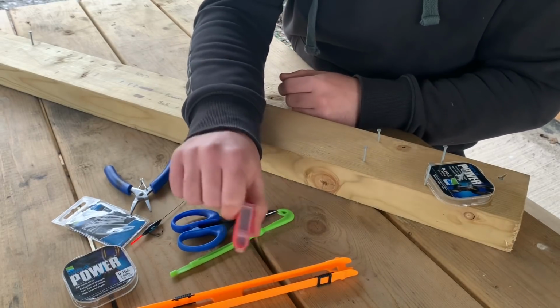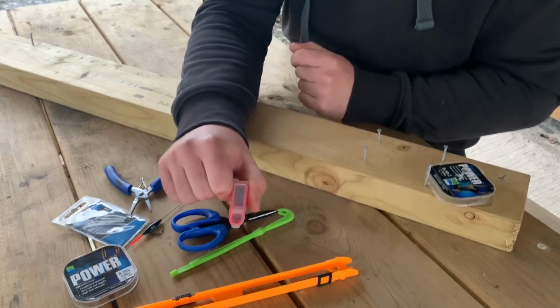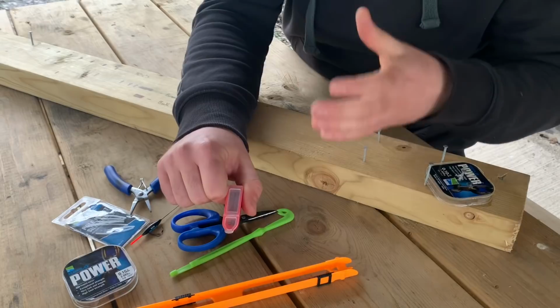I've got number 11s here. That float I know will take 5 number 11s, maybe a little trimmer shot of 12 or 13 just to dot it down, depends how the fishing is.